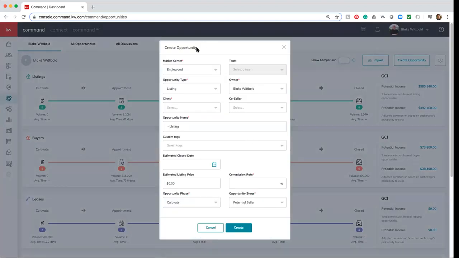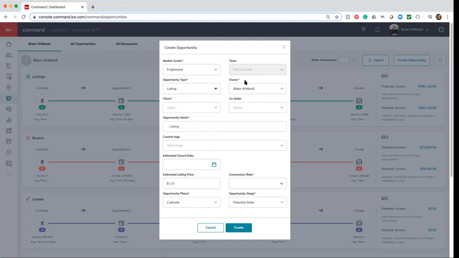And once I click create opportunity, it's going to say market center, listing opportunity type. I'm going to fill all of the information that I can, especially if there's a red star, which means it's required. So my market center is in Inglewood. If you're in Lakewood Ranch, it's most likely Lakewood Ranch. If you're in multiple market centers, make sure that you are in the correct market center at the time of that creation. Opportunity type is going to be a listing, but I can change it to a buyer, landlord, or tenant type. I'm going to keep it in listing.